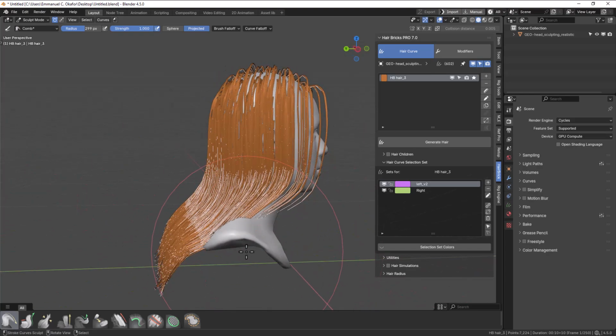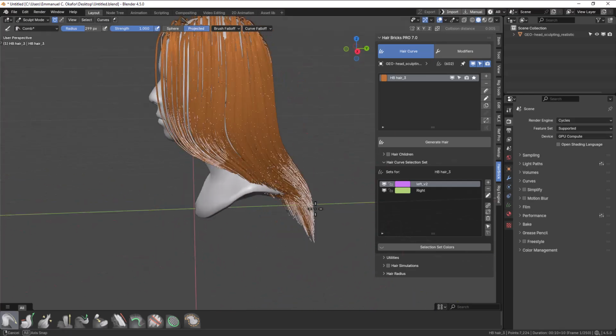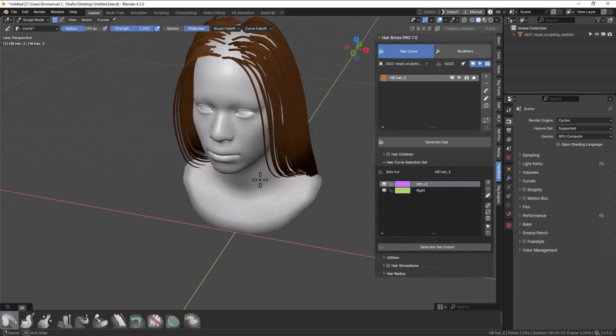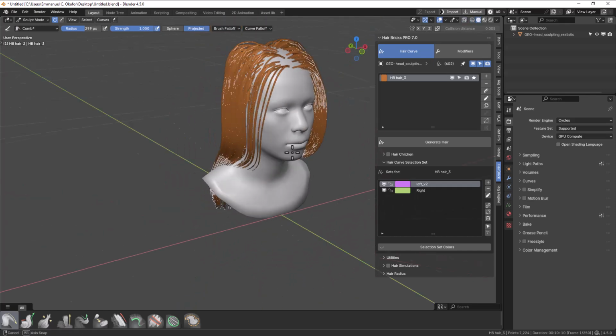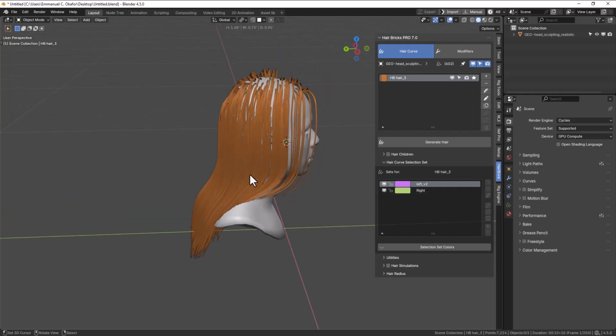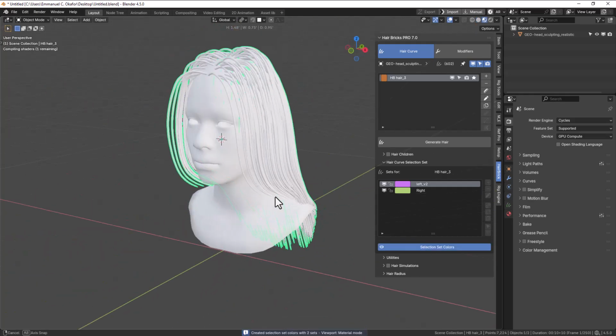Yeah. So when you have a lot of selection sets, it might start getting confusing what hair you're selecting. So we have selection set colors. There's no way to preview hair colors in geometry node in the viewport, except through material.